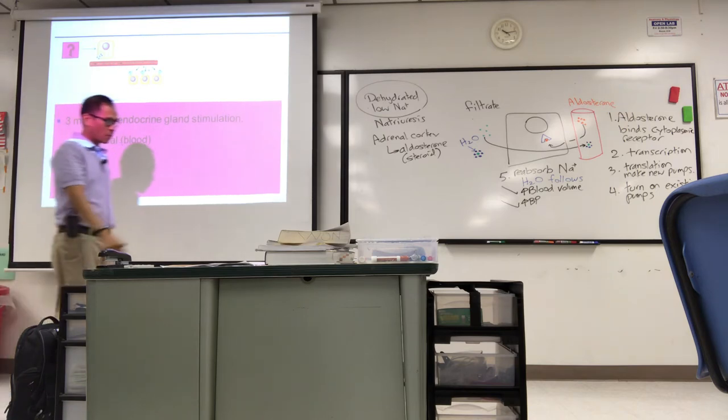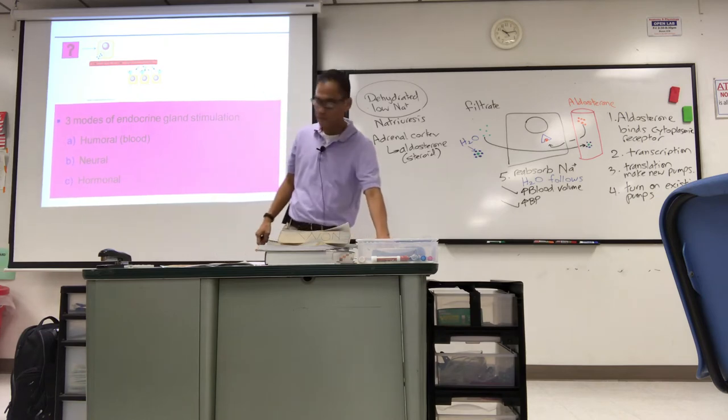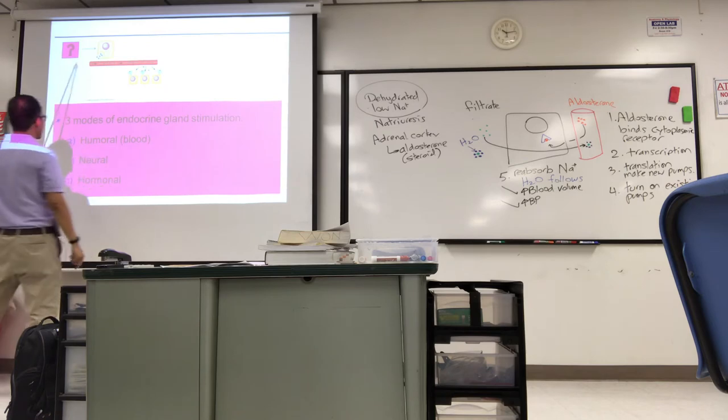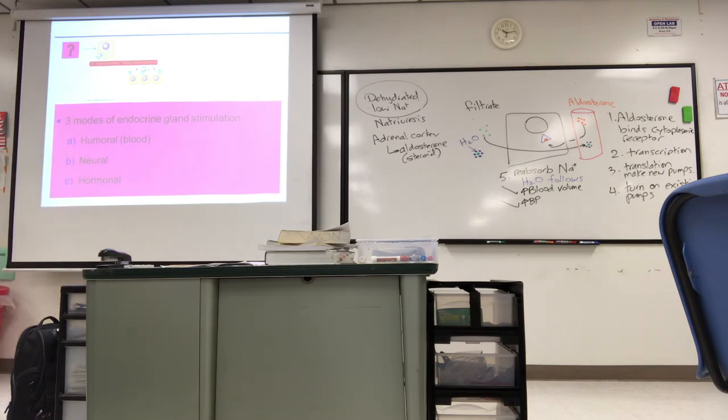All right, the first picture I showed you this morning was this picture here, where I defined endocrine. And the question mark is, what stimulates this gland to secrete things in the first place? I already gave you one example, dehydration. That could be an imbalance that triggers it. To generalize, there's three categories that your book outlines. You can stimulate your endocrine glands to secrete things either by something that's in the blood, some blood level, humoral, neural, or hormonal.